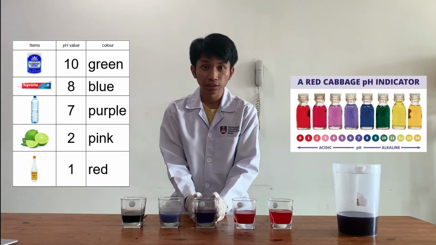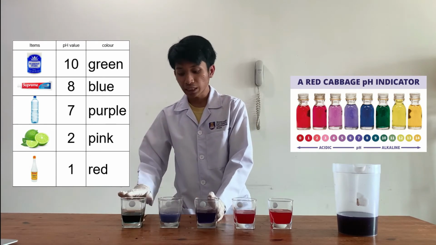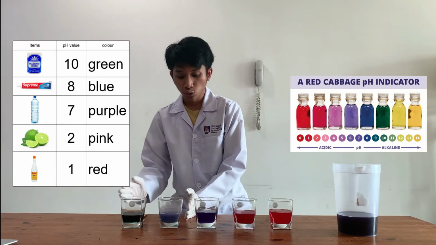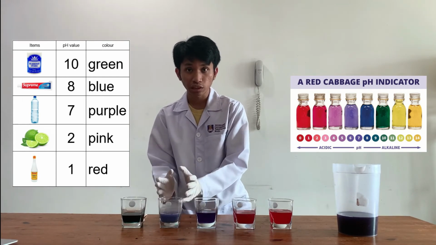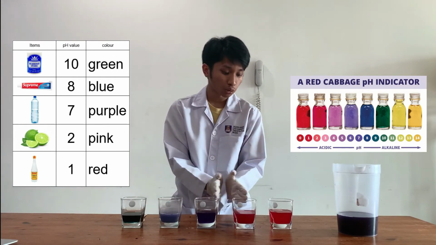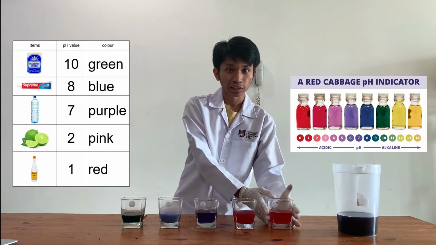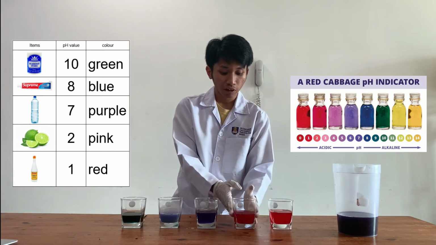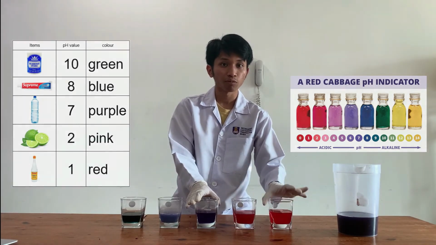As you can see here, this is our neutral, and as we go into the stronger base, it will change its hue to green. So for this, we have a mixture of green and blue. So it's a little bit bluish, a little bit purple and greenish. As we go down to a stronger acid, we have a very red mixture as the strongest acid, and here we have maroon and pinkish color. So it's a combination between purple and red.